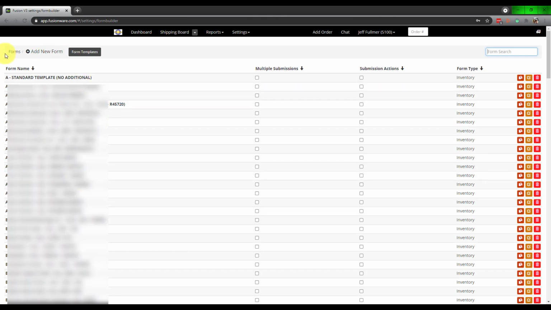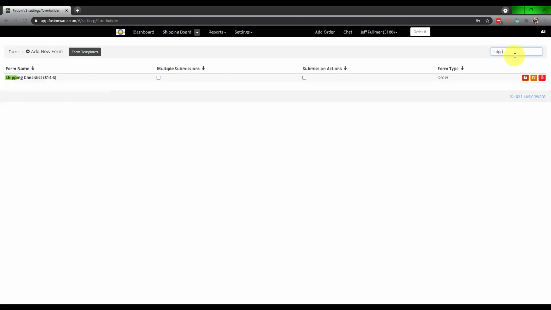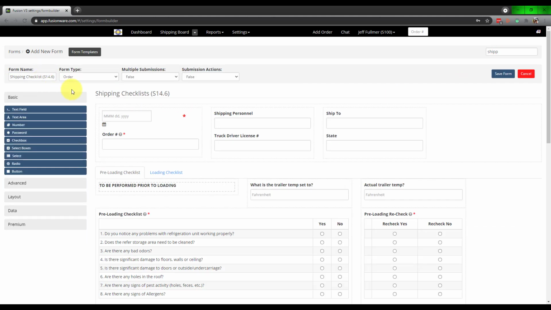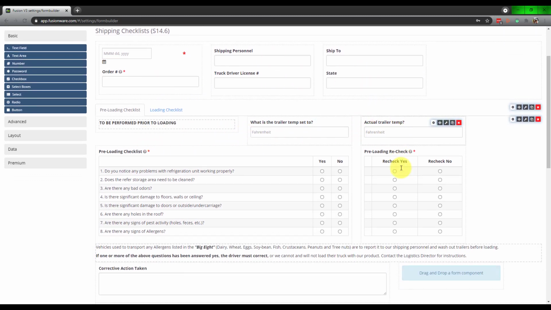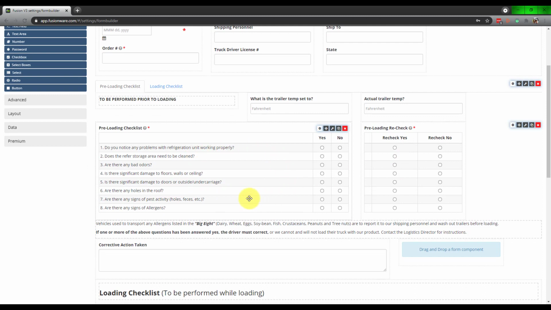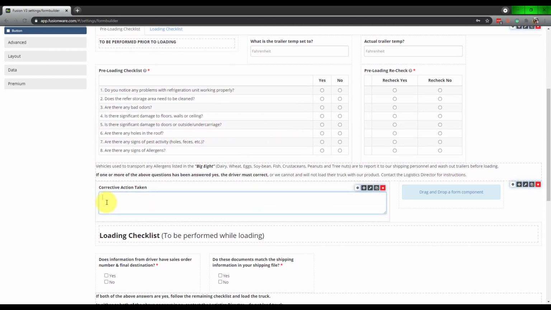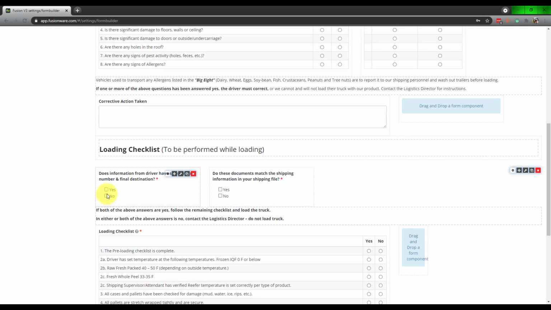and I'm just going to show, I'm here in the form builder, and they have a lot of forms. So I'm actually going to start typing in, it's the shipping checklist. This one's a lot more advanced. You'll see how this is laid out. We have a lot of those initial things we started on, but you can just see layout-wise what's possible here. They even have a free-form text field. You know, like in this case, if there were problems, what corrective action was taken.